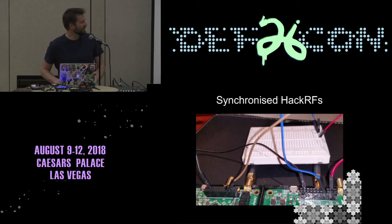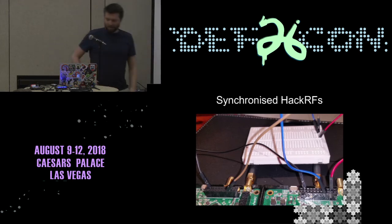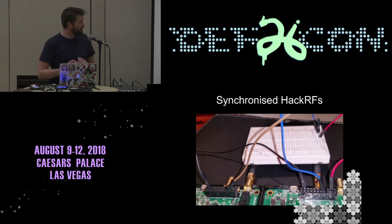Anyway, so it was relatively simple. It's basically just plugging a few GPIOs together and synchronizing the clocks. You'll see on the HackRF there are two ports on the back, and those are for accepting or transmitting a clock. And the clock in the HackRF is not that great, so it drifts a bit. I think it's a relatively standard crystal, and it's got 20 to 100 ppm kind of accuracy. So there are changes you can make to get much better. Doing things like GPS is something you can actually do with a HackRF, but you need to do a lot of work.